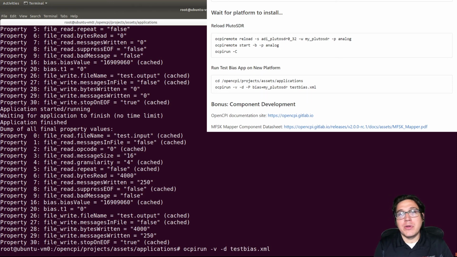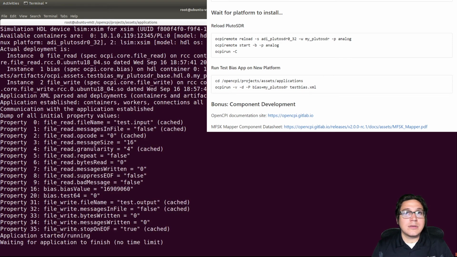So let's run it on our new platform. To do so, there is the -P option to specify what platform you want to run on. You name the component you want to run on that platform, which is the bias component, the middle component of the application, and then my_pluto_sdr.